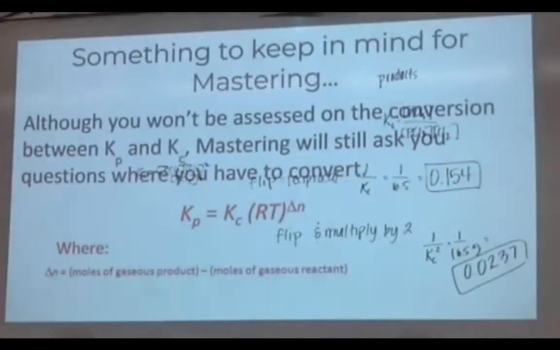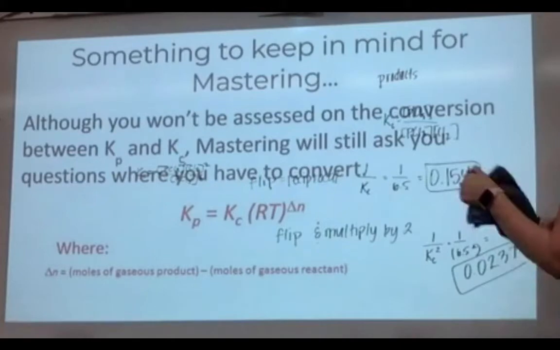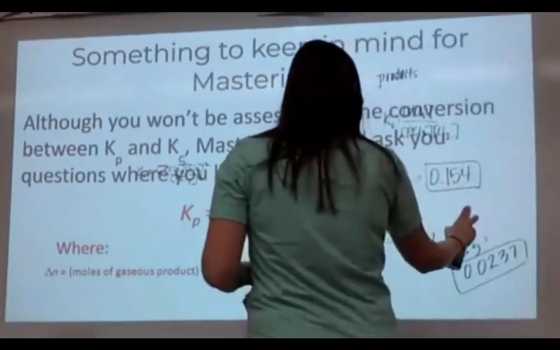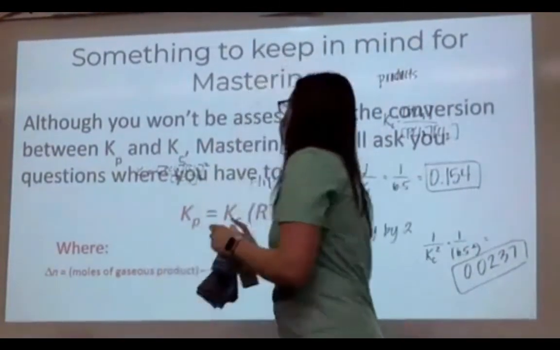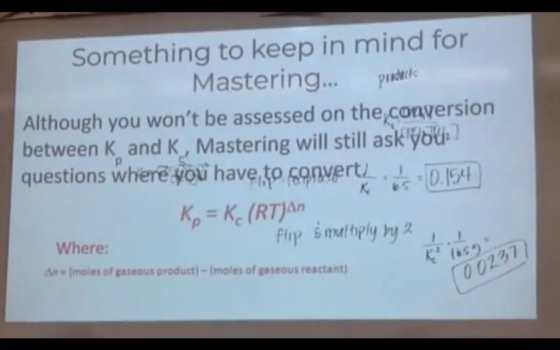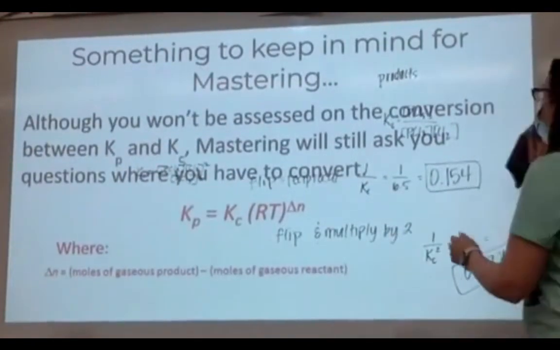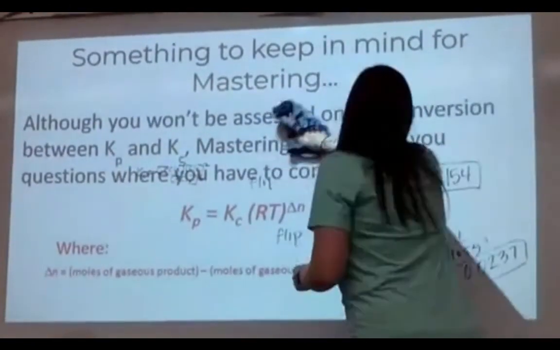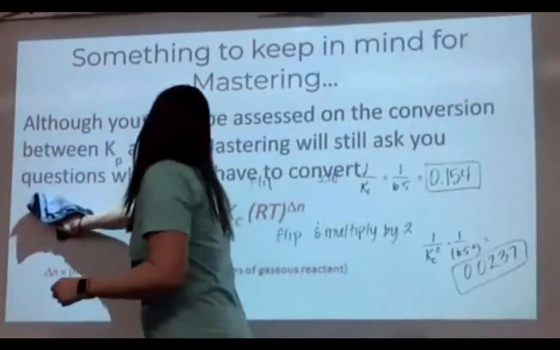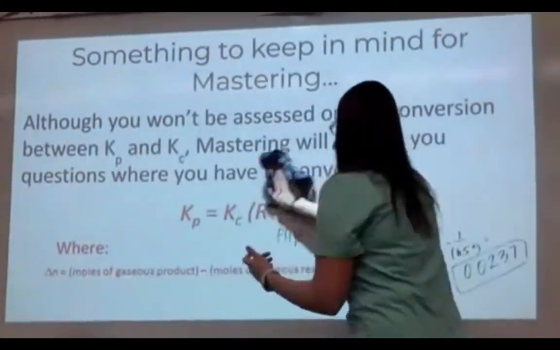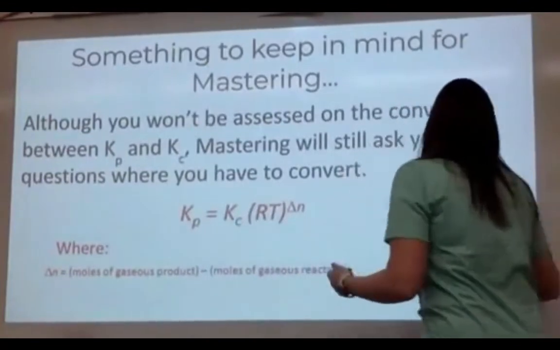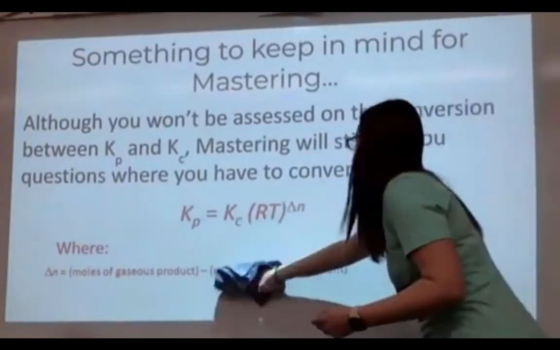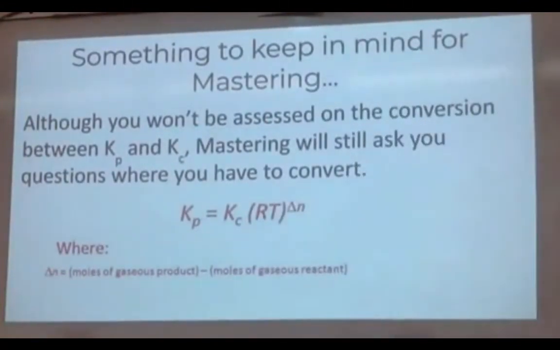Some things to keep in mind for mastering. I was going through mastering, and as we go through the examples, we'll go back through the different example numbers, and I'll tell you which ones are similar to questions on mastering. There are some that are very similar. Other ones will still help. And we'll look at that as we go through the examples. But something to keep in mind for mastering.